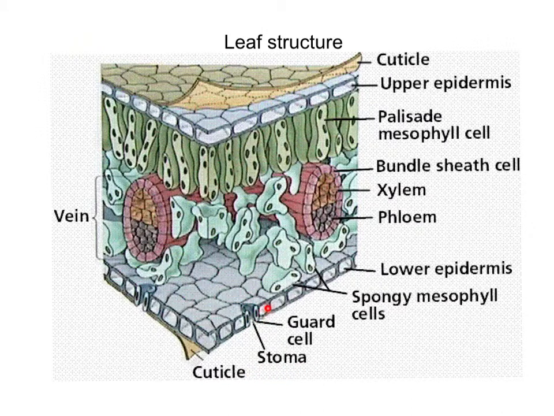And either side of the stoma you've got the guard cells there that can open and close, or that can change shape to open and close the stomata. And then inside here we've got what we call the spongy mesophyll, where the CO2 will then enter, and you can have this exchange of gases where the carbon dioxide enters the leaf there, and we can have the oxygen, which is produced as part of photosynthesis, leaving the palisade cells, entering the spongy layer to get this exchange taking place. You've got these air pockets to enable the exchange.